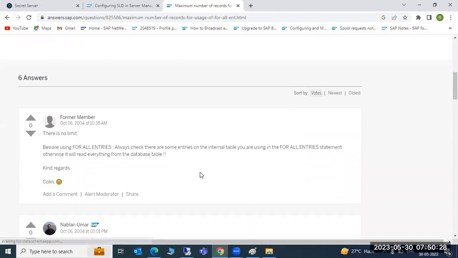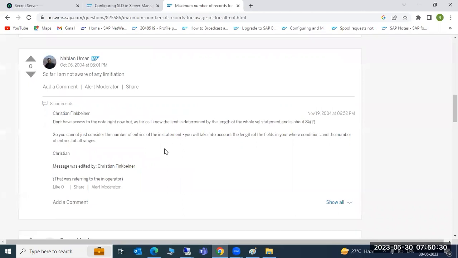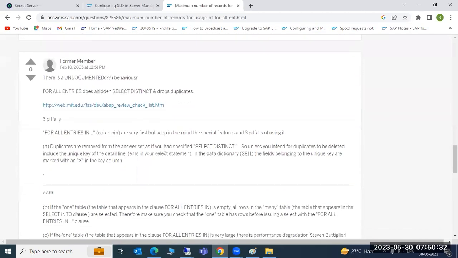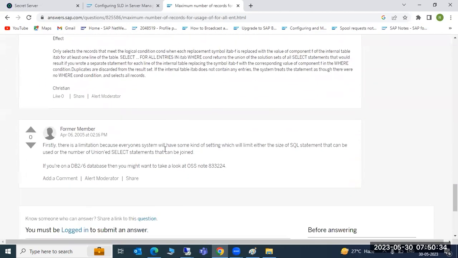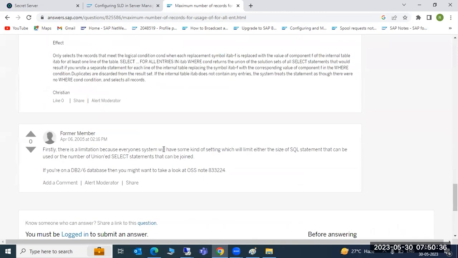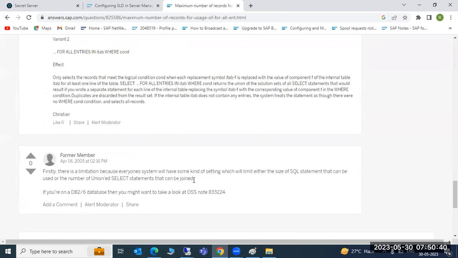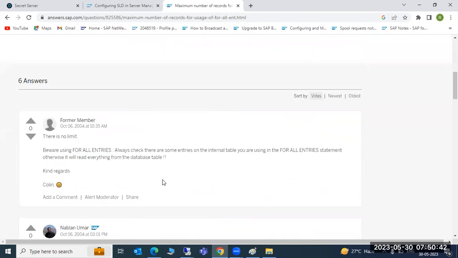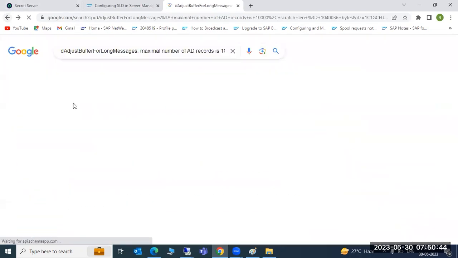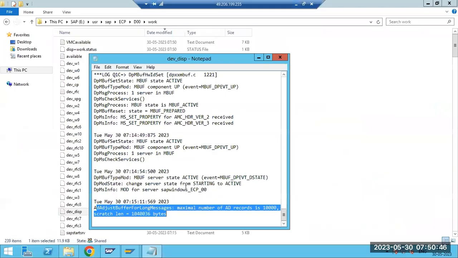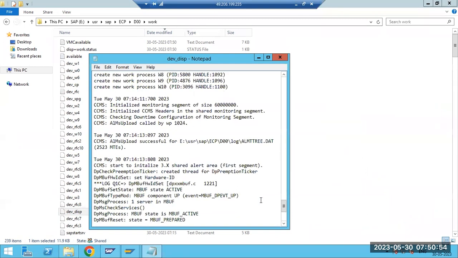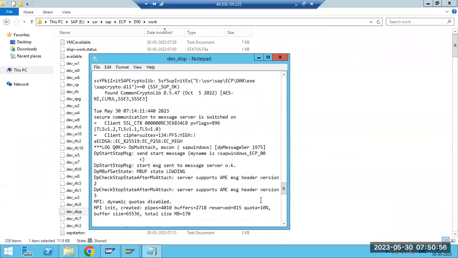This is the worst case scenario, where you cannot find out by seeing these logs. You will come to know some straightforward answers, or you will find some kind of limitations that you can ignore. Definitely, you will get the answers from Google. That is the reason first of all you need to find out the error message. Once we find the error message, everyone knows how to fix it, right? So that is the main thing, and you need to find the error messages.